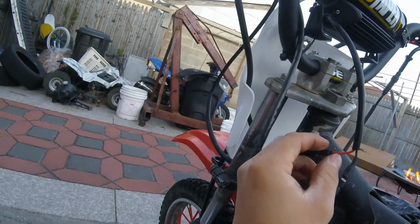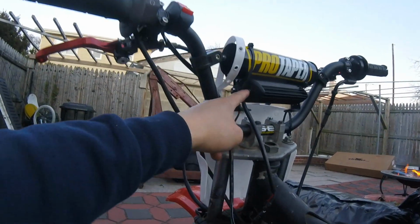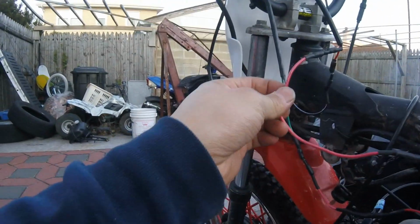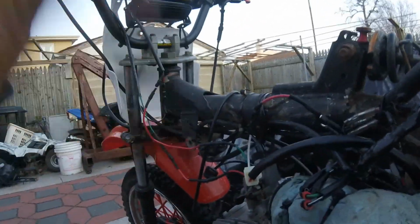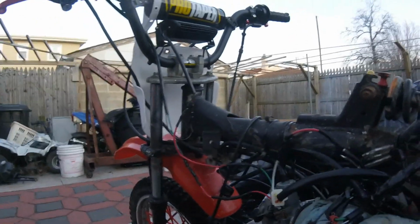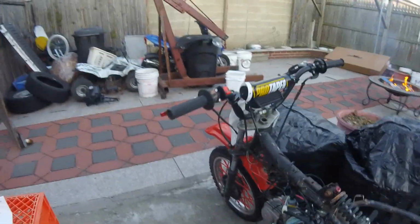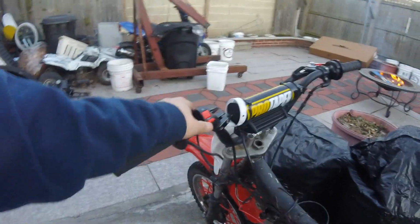Black and white goes to the red, which is power, goes into the light. Comes back out. This is black wire. That's a ground. This black goes to the green. Green goes into here, goes to the rectifier. Hopefully that gives you an idea. I'm probably gonna have to draw a wiring diagram for you if you decide to run this with the 125 Lifan engine. But I'm gonna test it out, put the gas tank on, start it, see if it works.